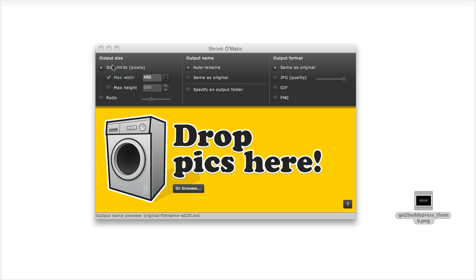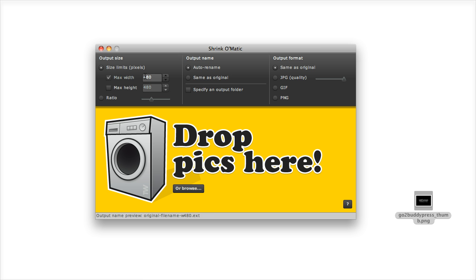First of all, a couple settings. You've got an output size where you can set the maximum width or the maximum height or both. The reason you might do this is that if you had a 720 by 480 image, which is a rectangle, maybe I want to force it into a square shape. In which case I can go ahead and make it 480 by 480, which both shrinks it but also changes the aspect ratio. Of course, if you do that, it's going to end up making the image look funny.